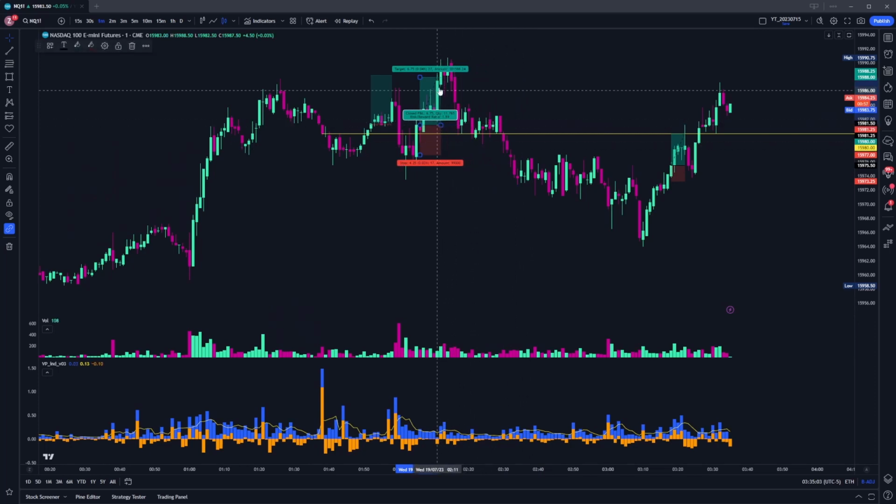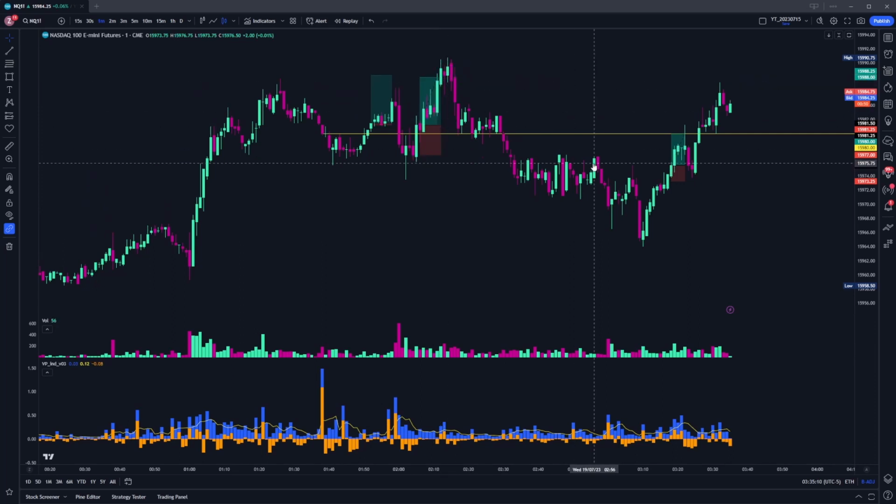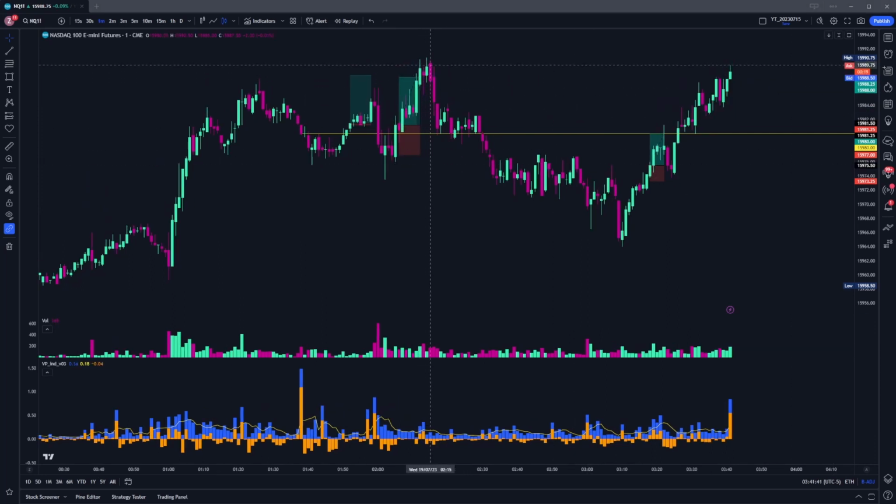And then you can see that we actually did continue upwards, and I was able to close my trade out at 88. So after this, the market actually reversed and tested this level again. I didn't take any trades here because I was getting ready to make this recording. But you can see that this key level is again holding right here. So this to me would actually look bullish again.